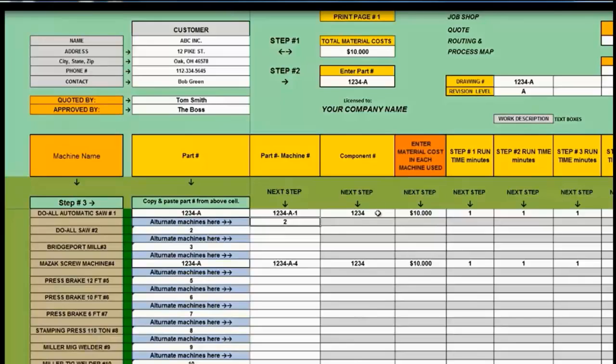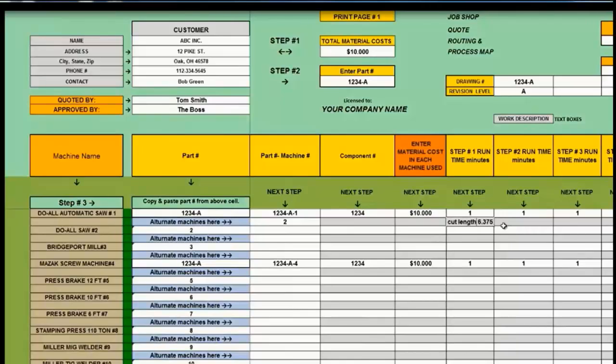The next step is, if there's a component number, to put it in here. We enter the material cost that we came up with, that we recorded up here, in each cell or for each machine, because we're tracking defect material cost, we're tracking overproduction material cost and labor, as well as defect labor. And so that's why we put material cost in each process that we need to make the part. As we look at the print, we determine what we want to do.